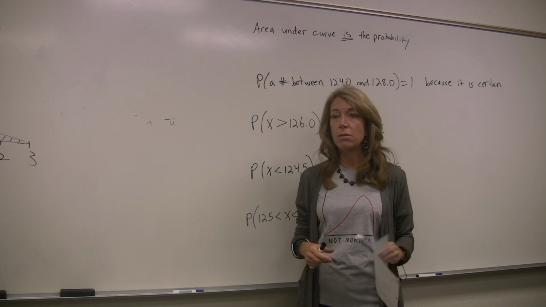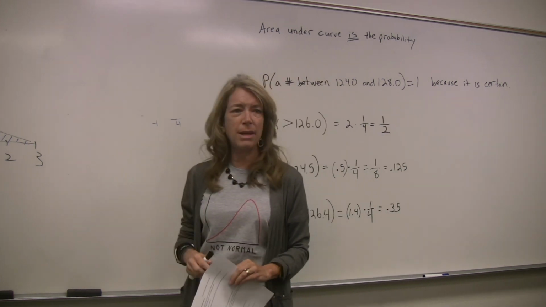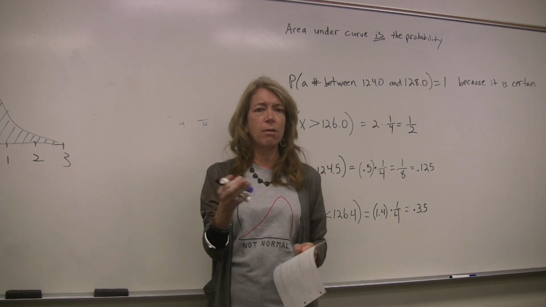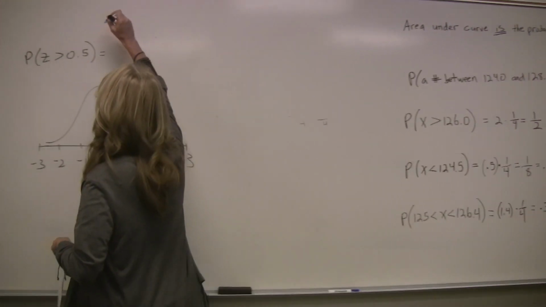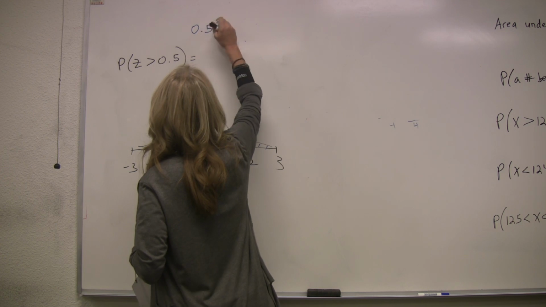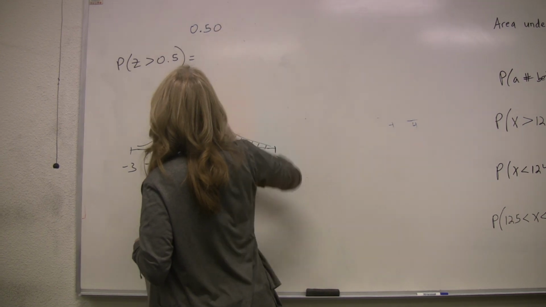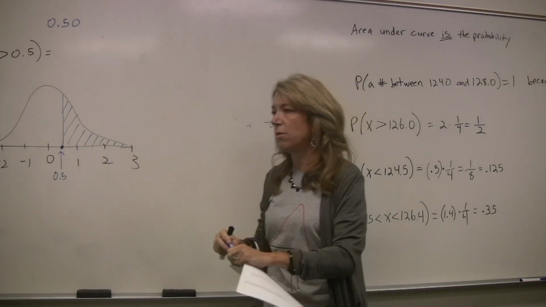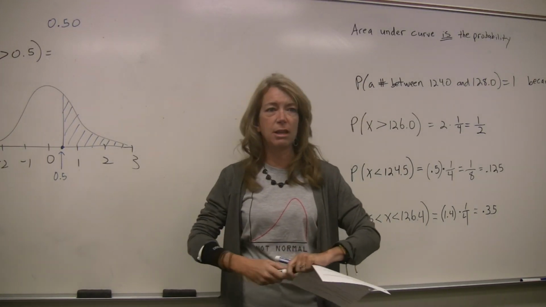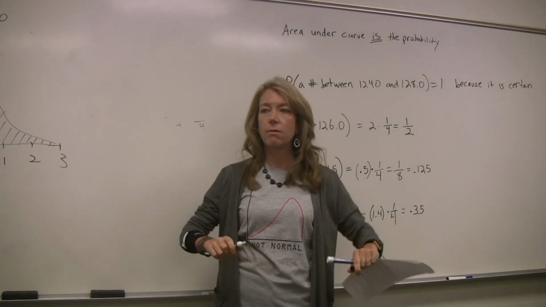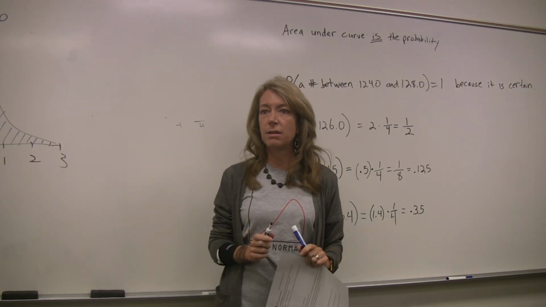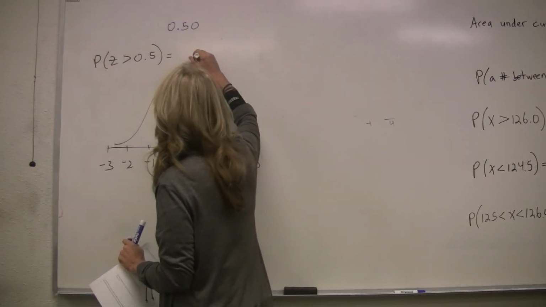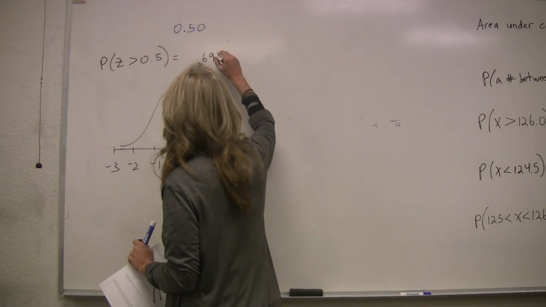Look it up on my table. What number am I going to look up on my table? 0.5, but then how far over do I go? Yeah, it's 0.50. If you don't have another digit, it's technically 0.50, right? So when you look up 0.50 on your table, I don't have mine in front of me, I'm going to trust you guys to look it up correctly. What number do we find? 0.6? 6915?